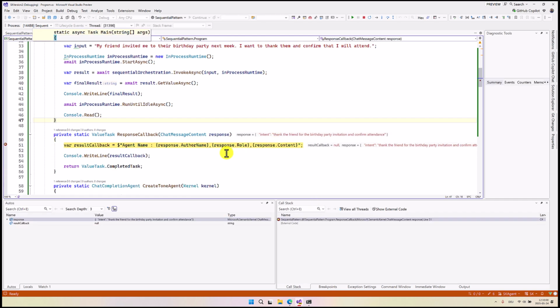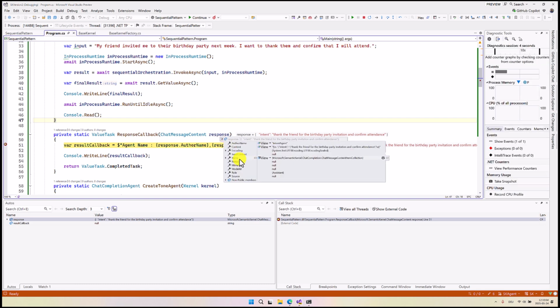Yeah. So I see it, first intent. You can see this content, the intent: thank you for your friend's birthday party, and confirm attendance. The input I sent was, my friend invited me to the birthday party next week, I want to thank them and confirm that I will attend.